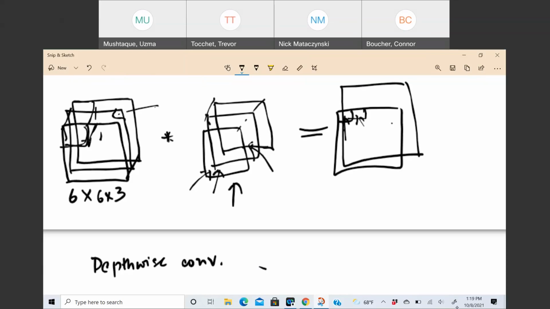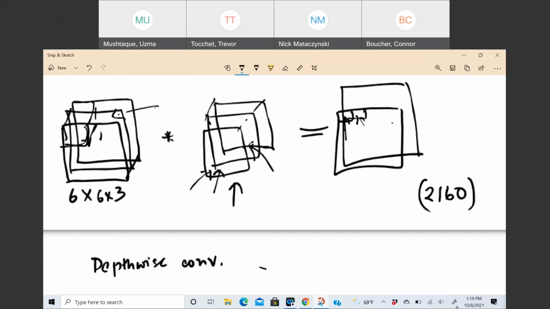So it has reduced the number of computations, and you can actually see in the paper that they talk about this. If the same task were done with the usual 3 by 3 convolution, the total computational cost in terms of the number of parameters that I'm computing is, let's say, 2160.